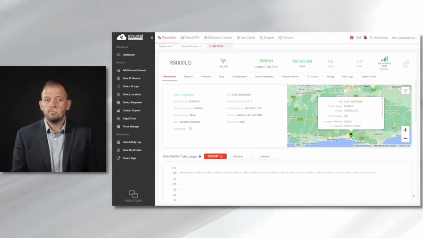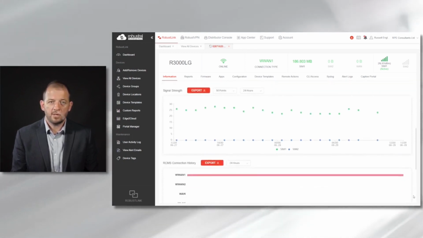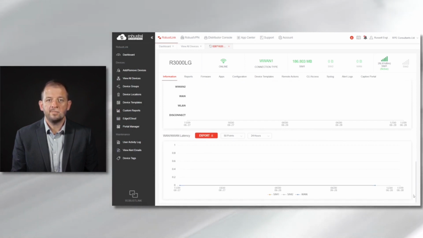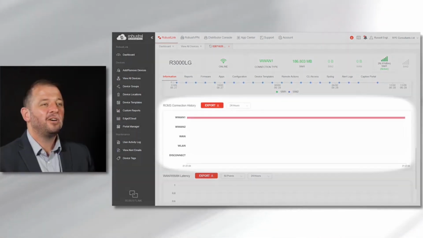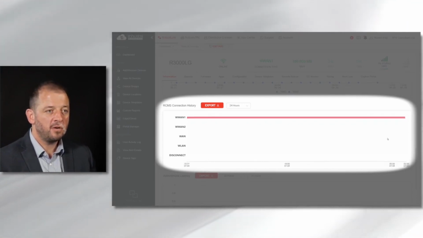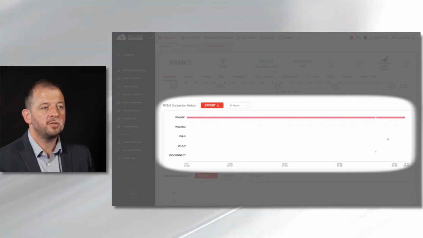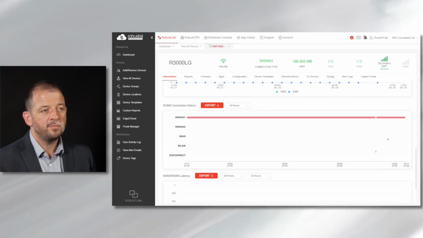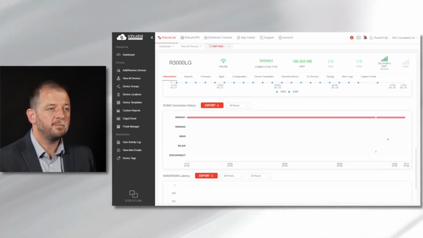The rest of the overview page comprises useful graphs of data usage, signal strength, connection history, and connection latency. All of these parameters can be viewed retrospectively up to 3 months after the event. Of particular note in this section is the connection history graph that is very powerful in helping to diagnose cyclical disconnection events that can occur as a consequence of cellular network behaviour or regular power outages on site.